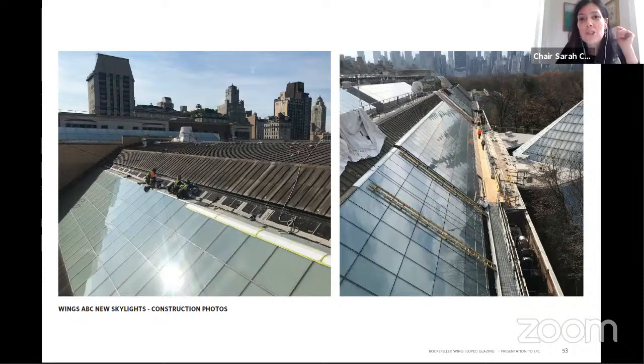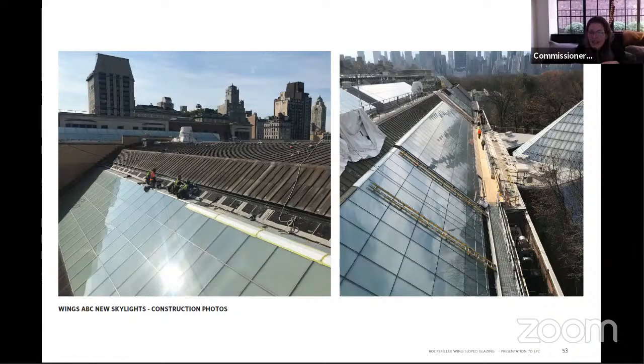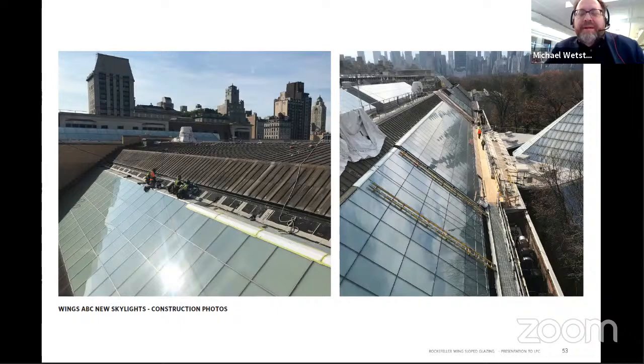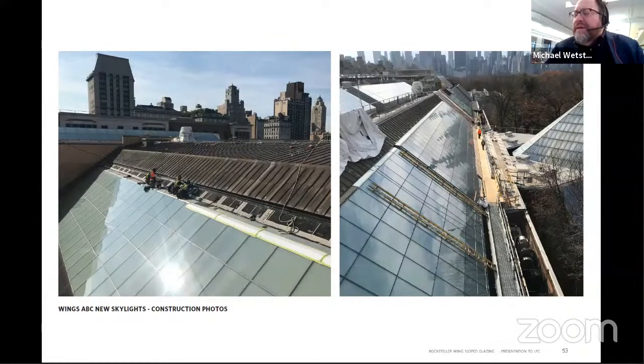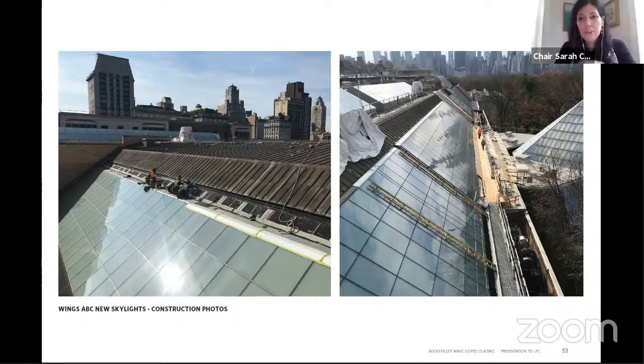Any other questions? Yes, Commissioner Shamir Baron, please go ahead. Thanks. More about the sealant. Is it sticky? No, it is actually quite smooth to the touch when it's dried and healed. Does it get sticky? I don't believe it does. It is a very durable material. It's pliable. It needs to be soft to cover expansion, but I think it is not sticky to the touch. Okay. Other questions?